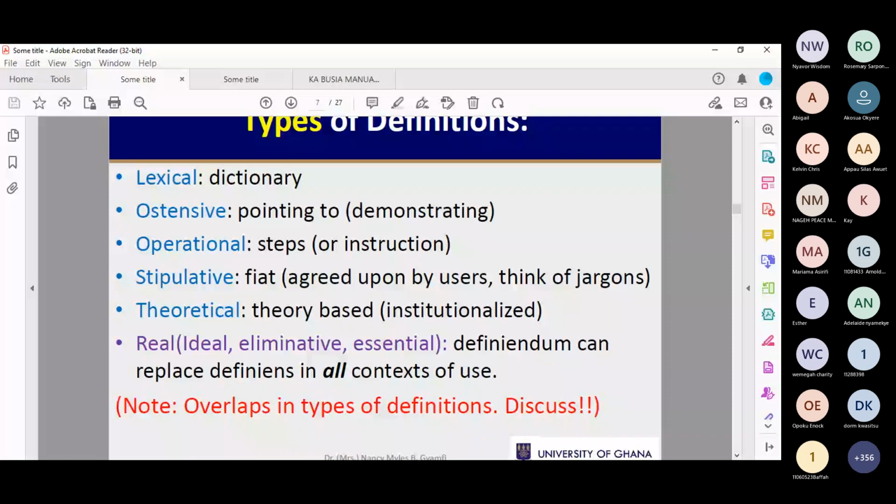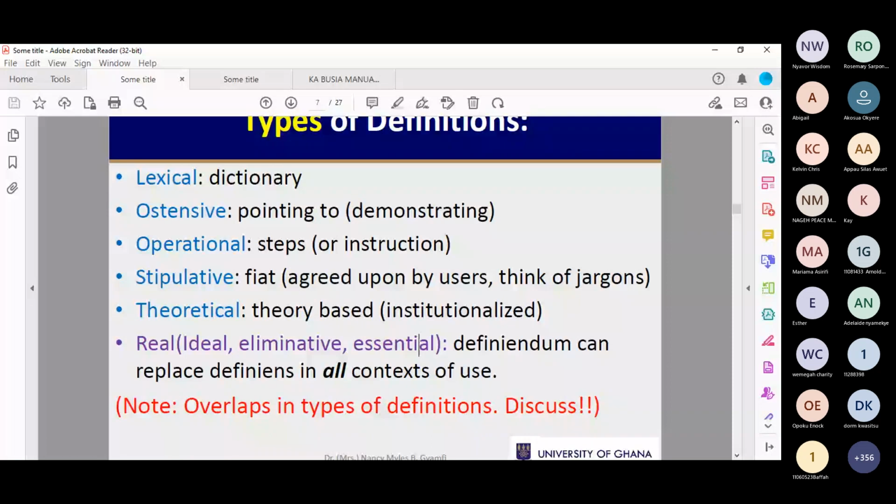A sister is a female sibling. Unknown word, a sister. Known part, a female sibling. So you are telling the person, if you don't know what a sister is, or what a sister means, look at what? A female sibling. If you don't know a bachelor, look at what? An unmarried adult. So you are using what the person knows or can know, a female sibling, to tell her that that is what we mean when we say sister.